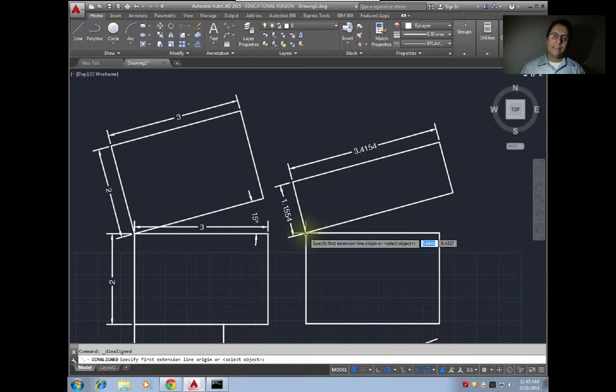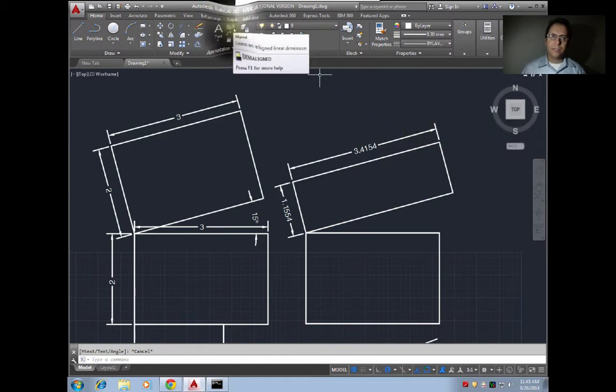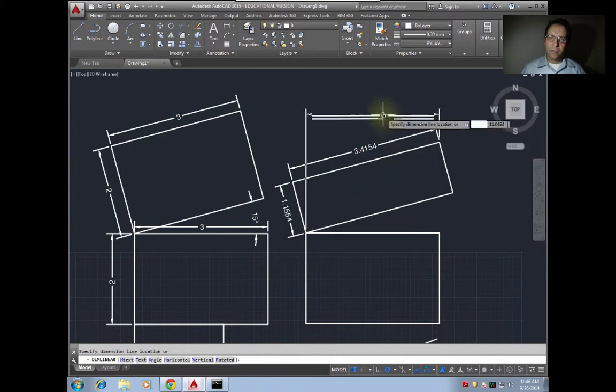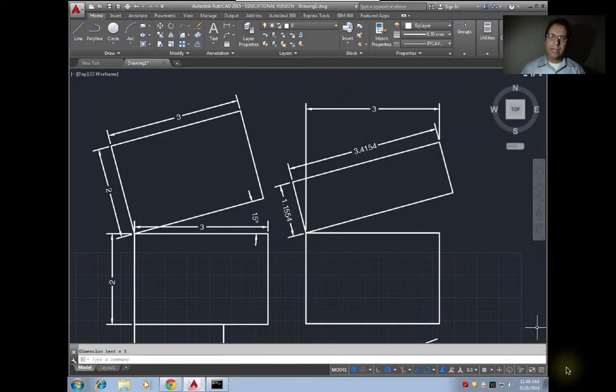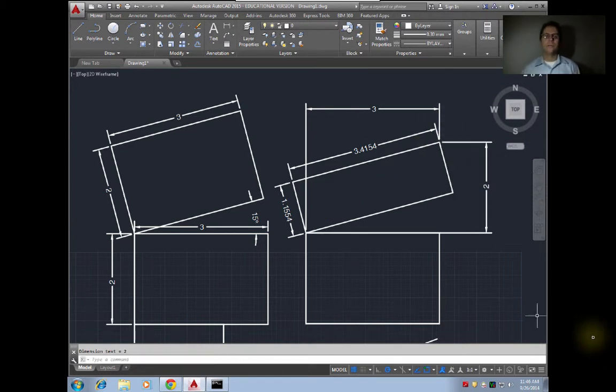We clicked on our 2 points, but you'll notice if we click on this point and this point, oops, wrong dimension here. Here we have 3, and here we have our 2.